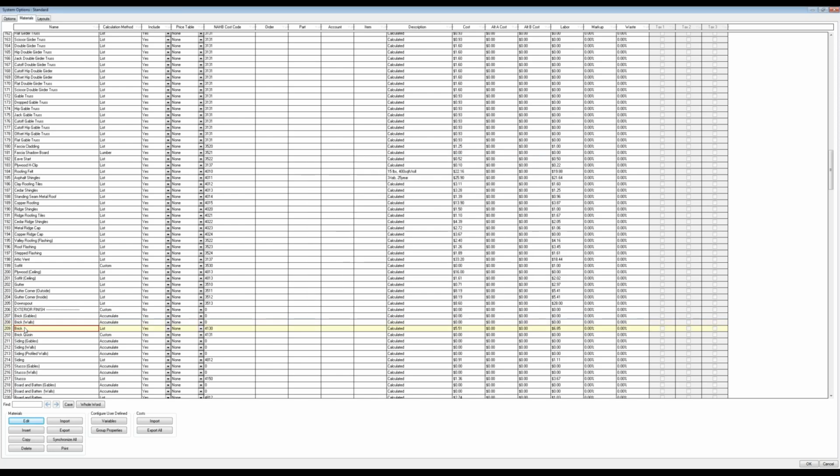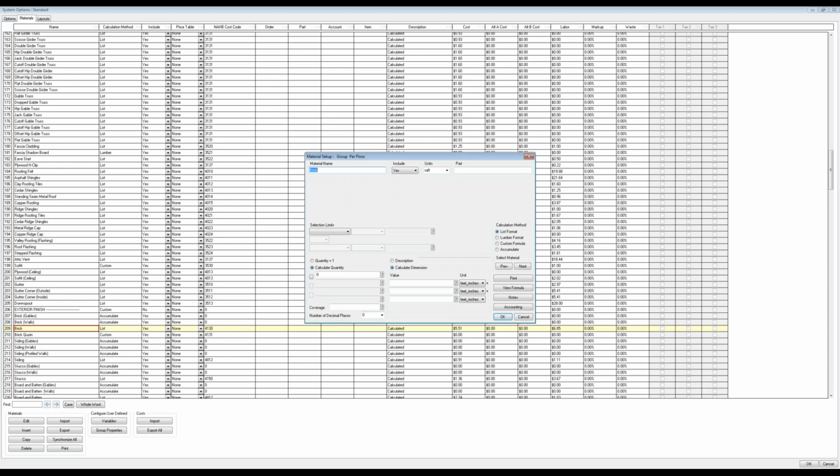So if I then edit the brick material, it in itself attributes no extra quantities. That's why the calculation of its quantity is currently at 0. Instead, it's waiting for quantities of brick on the gable and/or quantities of brick on the walls to be added to this material.